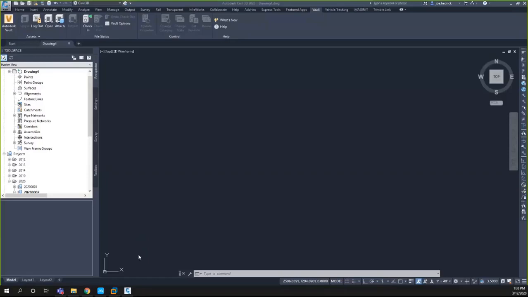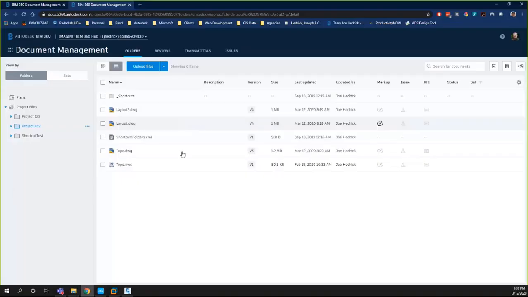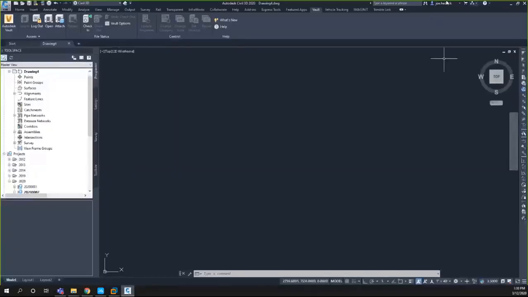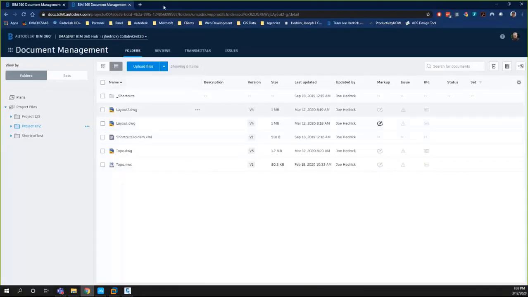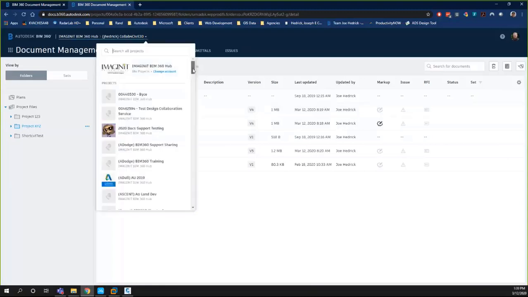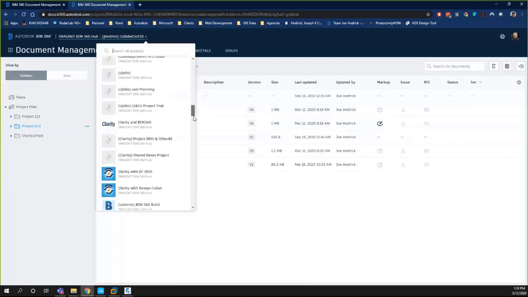I think where I'm going to start with this is from BIM360, and we log into BIM360 as well, but this uses an Autodesk account. So people should at this point be fairly familiar with Autodesk accounts. It's a transition that Autodesk has been making over the last several years. But even in a Civil 3D world, it's this account right up here at the top. So your Autodesk ID, that's what links you to BIM360.